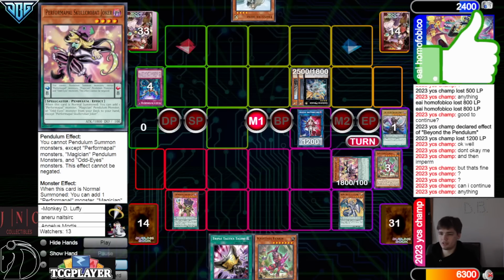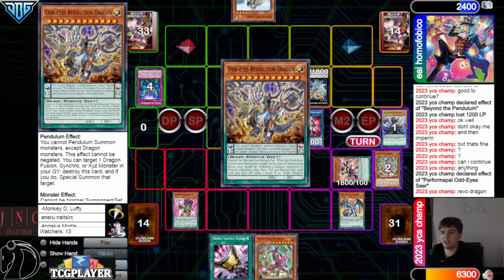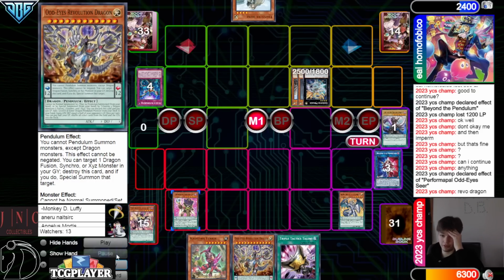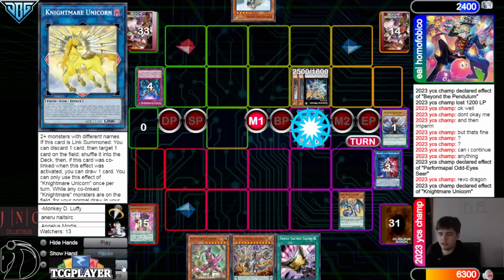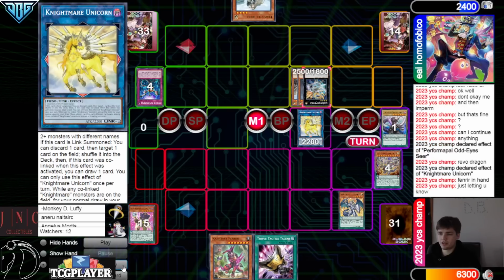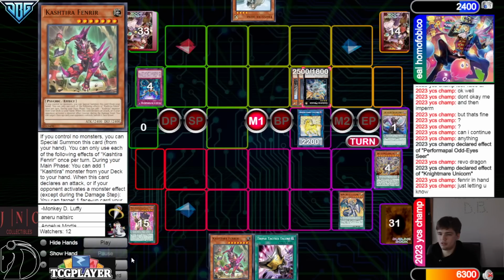So scale Luster, pendulum summon out the Joker. And then effect, so destroy, and then add back the Odd Eyes Revolution Dragon from the grave to the hand. Yeah, that needs to be destroyed. Link in the Unicorn effect, discard the Odd Eyes Revolution. Fenrir in hand, just letting you know. Okay.